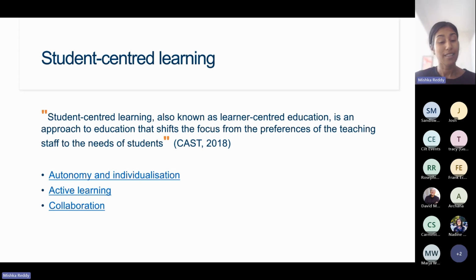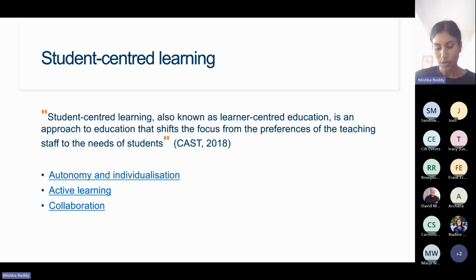Active learning, which is about students participating in their learning journeys, and fostering collaboration, which is about getting students to work together in their course or disciplinary communities. And all of this, which summarizes student-centered learning, really is at the heart of UDL.